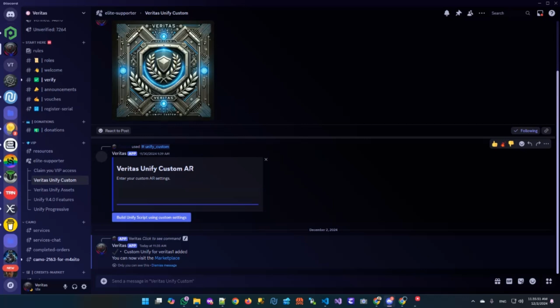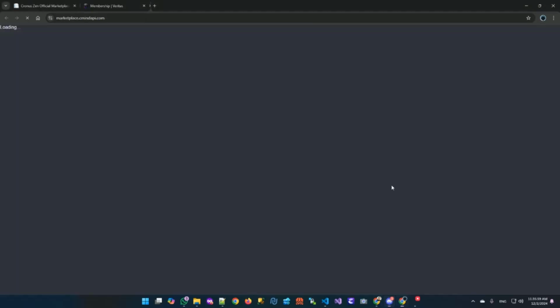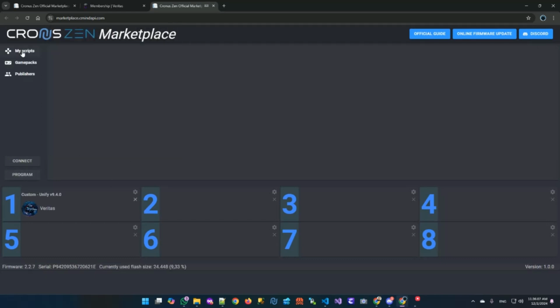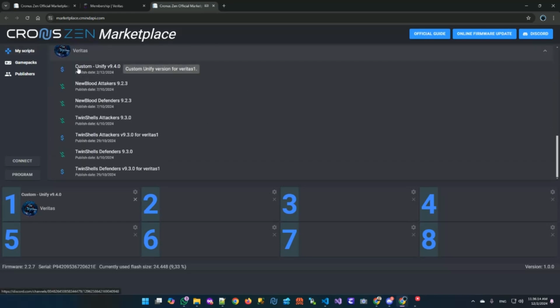Once you have created your custom Unify, it will be added to your downloads option. If you come here, connect to your Zen, and go to your available scripts, you'll find that you have a new one called Custom Unify. You can see that this was assigned to me. You will be the only one that sees the Custom Unify in your downloads. If somebody makes changes to other things, they will have those changes show in their available downloads. Nobody will have access to your files or be able to copy them. Once you have these files, it's as simple as I just did here: you just drag it over, and then you have your Custom Unify.